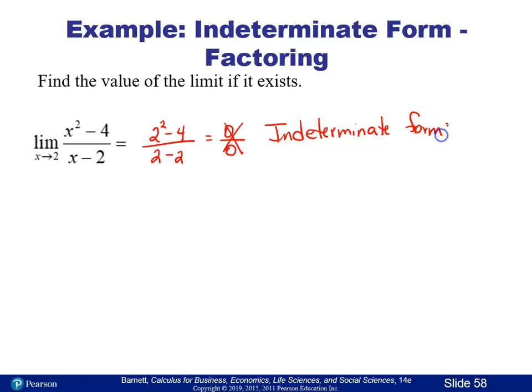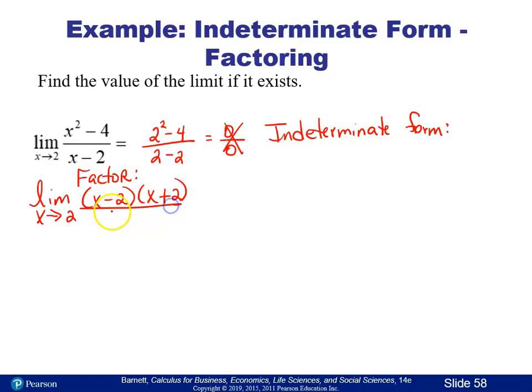okay, what I want to do with it is to actually try to factor this. Keep bringing the notation down because you need to keep writing this until you actually do take the limit. But we're going to try to factor it, if it's possible to factor. So if I factor this, this is the difference of squares. So it's going to factor as x minus 2 and x plus 2.